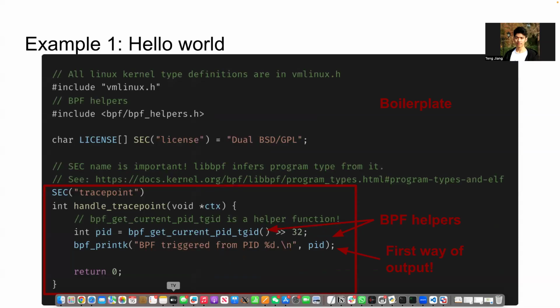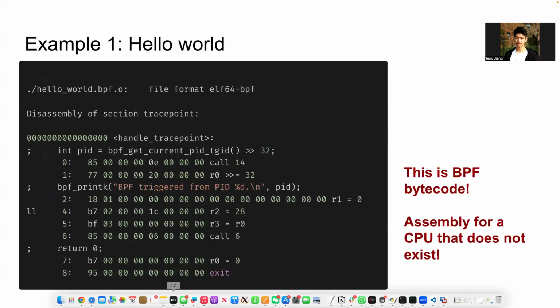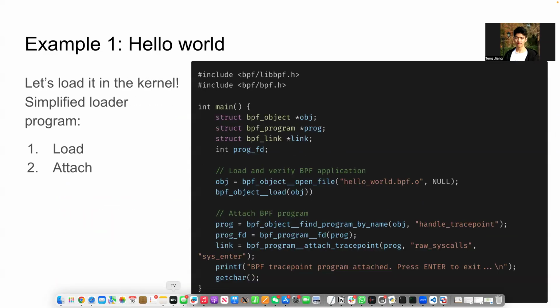So we find a particular handler for this trace point. And then this program ID is used to get the file descriptor of the program so that you can attach it to the trace point for this specific program. And then, do we have questions? I think it's worth pausing a little bit.